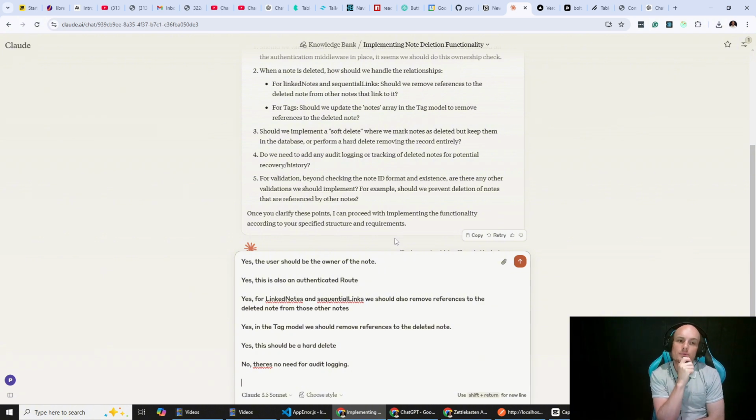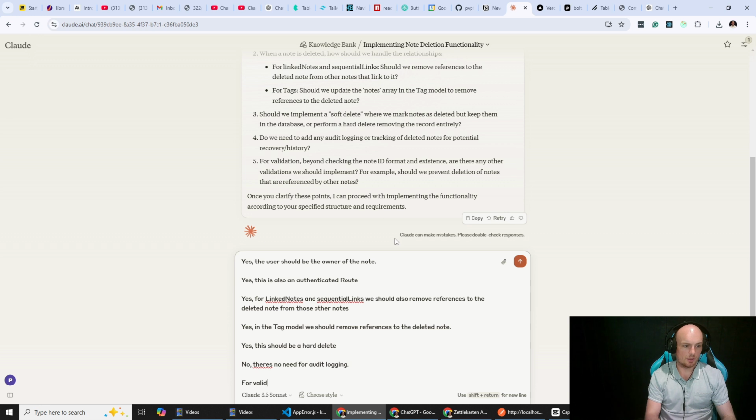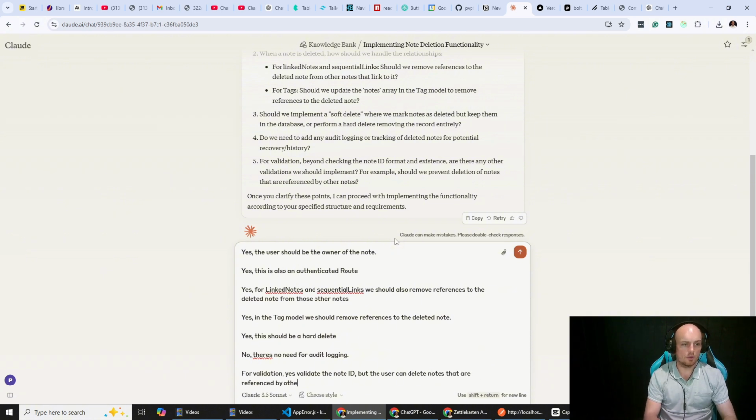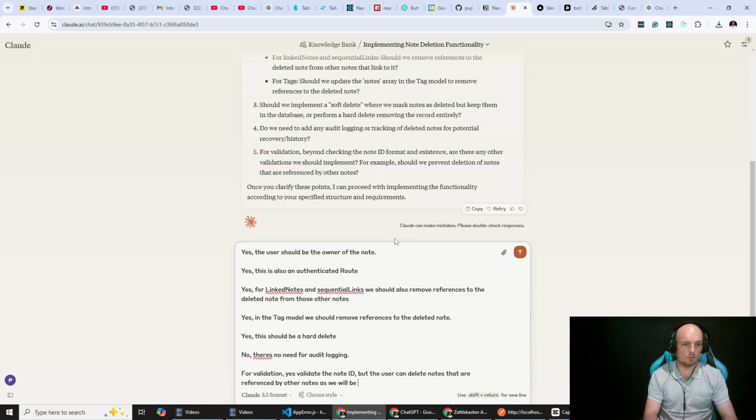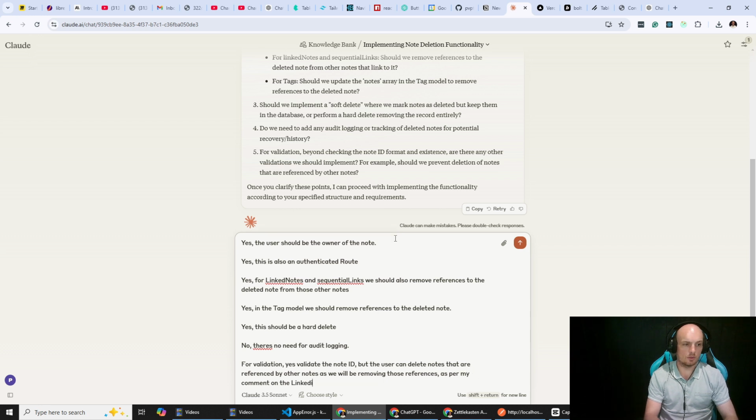For validation, yes, validate the note ID. But the user can delete other notes, as we will be removing notes as per my comment on the linked notes and sequential links.